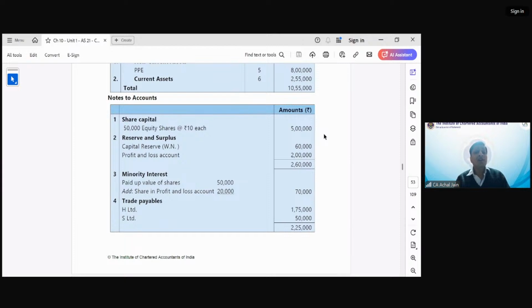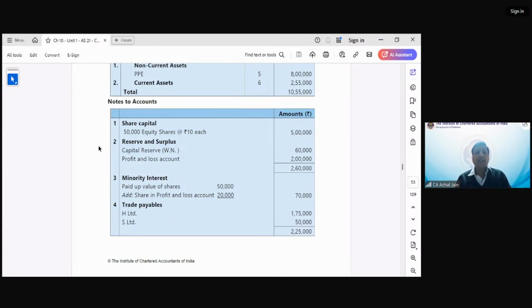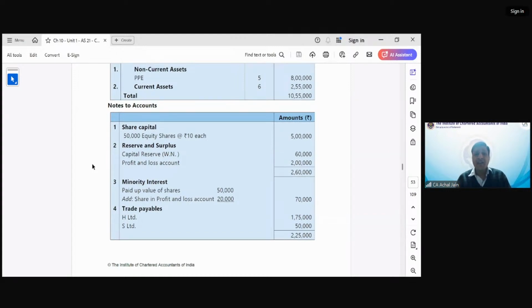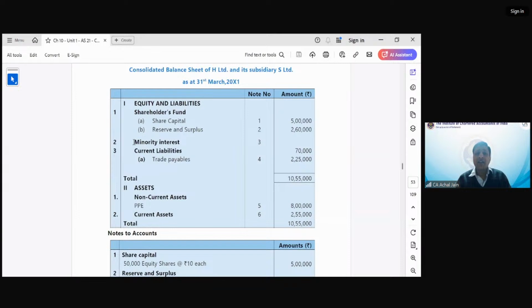In the reserves, you may have a question around capital reserve. Where do you get this from? We computed this at the beginning. Correct? Similarly, minority interest. We understand this is required to be recorded. And this minority interest will be shown as a liability. This will be shown as a liability. Okay, so that's why, where do you take it? You will take it to the liability portion. Okay, Bhavna, you are clear on this?